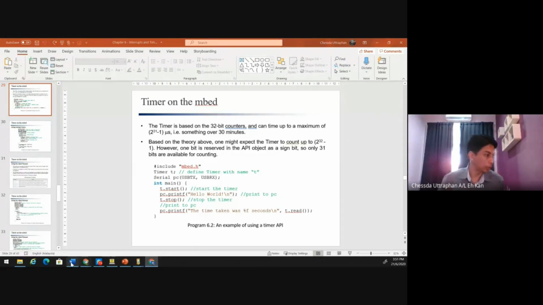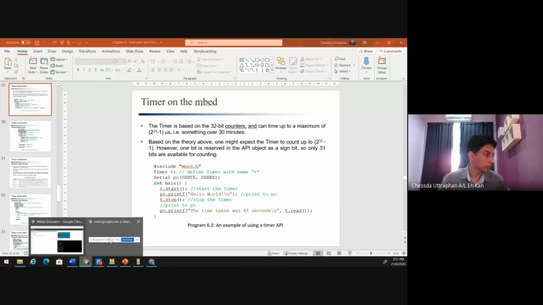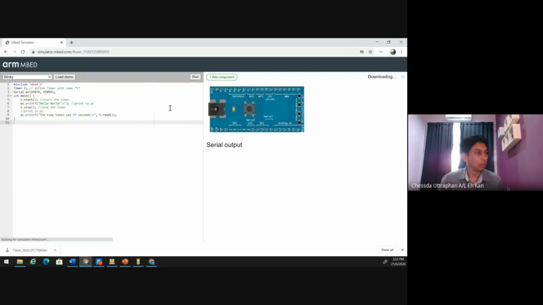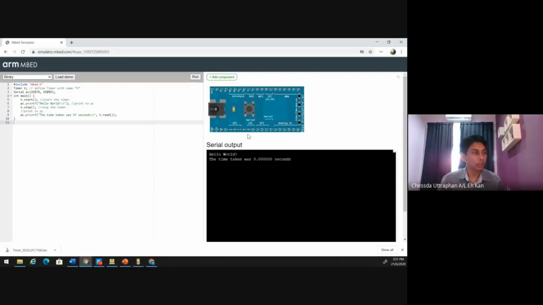So where is my simulator now? Here is the simulator. You can just copy and paste here and run. And wait. It gives you 0 second. This is the answer that we don't expect to get.